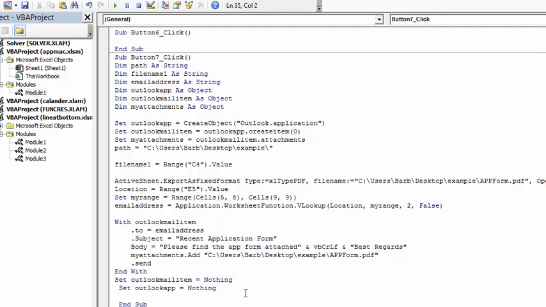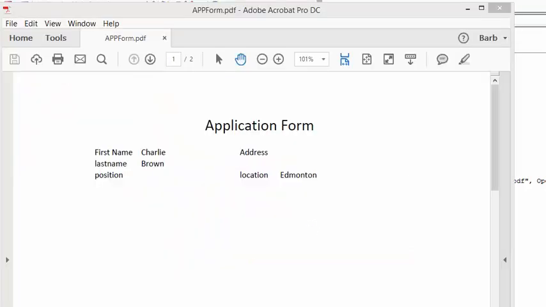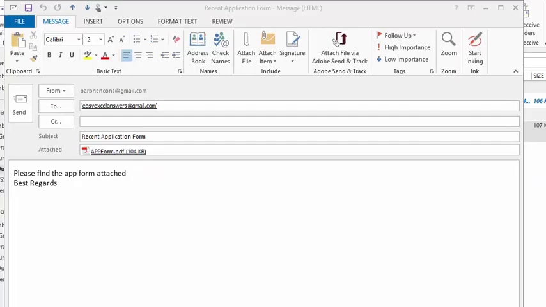All right, so now let's run this and see what we get. The first thing we got was our application form that was saved as a PDF. So here's our email that we've got figured out, and it's got exactly who we mailed it to. Its subject is the application form, and there's your PDF attached at the bottom here, and there's just your little body that's added. So that's how you add email to a specific result from an Excel sheet with a macro.